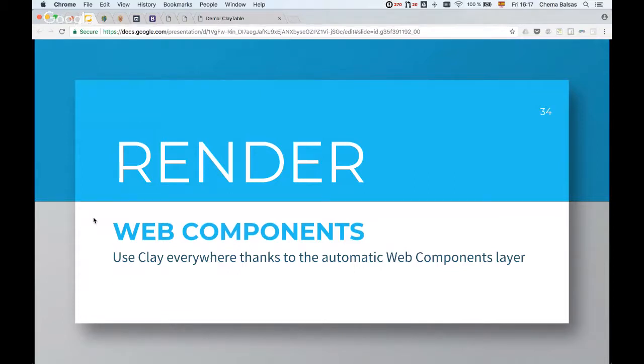So as I said at the beginning, our goal with Clay was that it could be used anywhere. And for that, we are documenting very heavily the HTML that you can use with the CSS that you can customize. We're making sure that this can be used on different technological stacks that may not be front of the line, like Node that we have today in some scenarios.